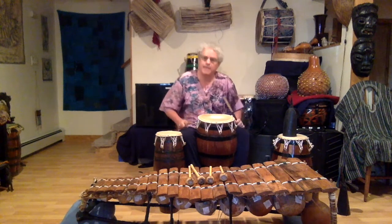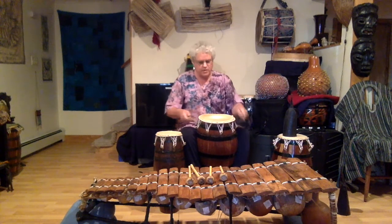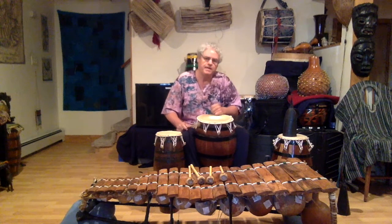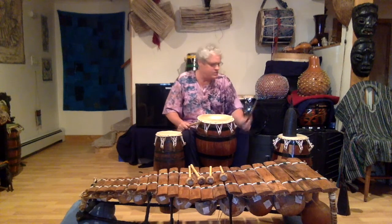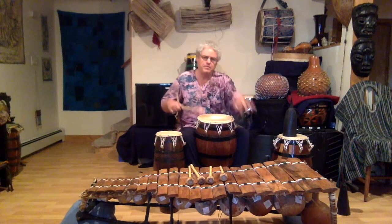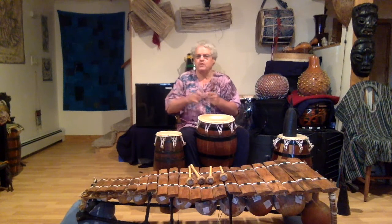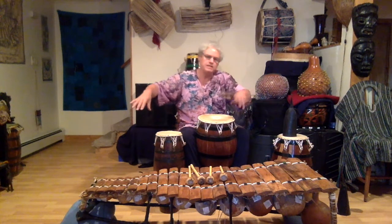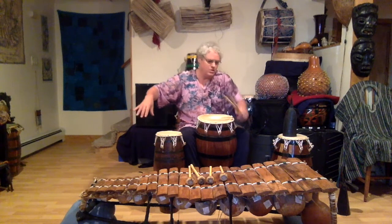Singing whatever I'm not playing. That's our goal, to try to talk about how these ideas can be adapted to the Balafon. And yes, you've noticed by now, and I've mentioned before, I am left-handed. So it's a natural fit for me to put the bell pattern in the lower register. If you are having trouble, you can play the bell pattern on the higher register and try these ideas in reverse, with the lower register doing the phrase.